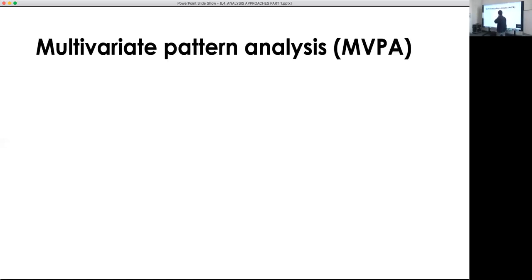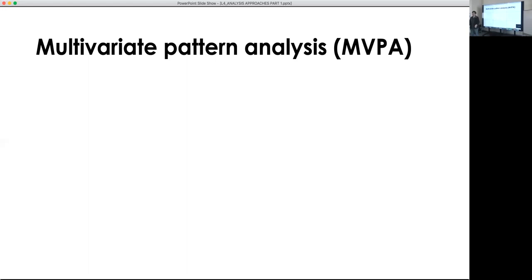Okay, so that was subtraction. So then we turn to MVPA. I don't like the term MVPA, but I'm using it because people use it. It's like this convention thing. But what I mean specifically by it is just bread and butter MVPA, train a classifier, decode what the stimulus is, or the experiment, right?